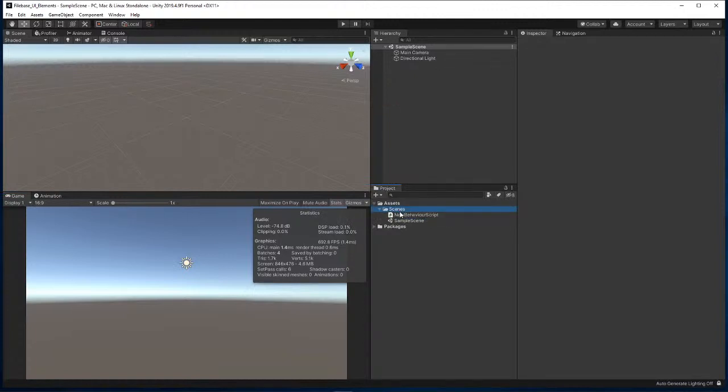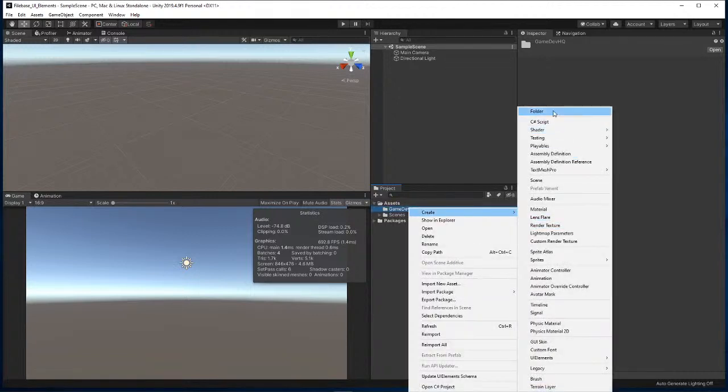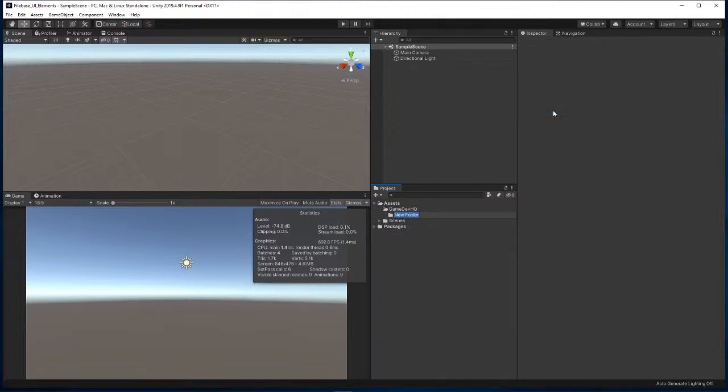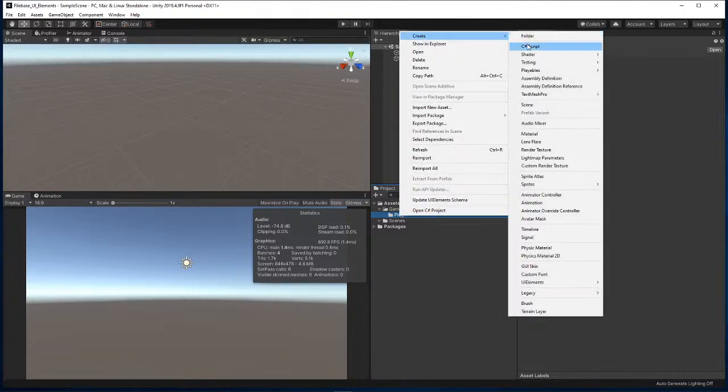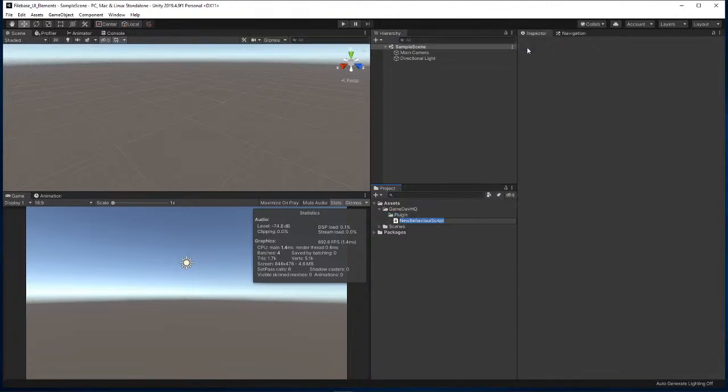I'm going to delete that. Alright, let's see. Create dev HQ. And this is going to be plugin. And this is going to be our window.